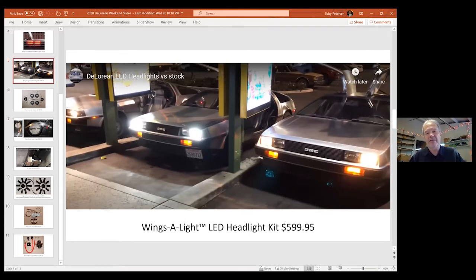The housings, what I like about the Hella housings, they're made in Germany, and they're very high quality, and they fit perfectly. You don't have to have any little spacers or anything like that to make them fit in the car. And some of the less expensive versions, the Octane Lighting and some of the others, are a very loose fit, and you have to create some kind of spacer to get them to snug up behind the bezels. These, that's not the case. And they're E-code rated, so they've got a really nice uptick on the right hand side, so you can watch for the deer in the ditch, kind of a thing.